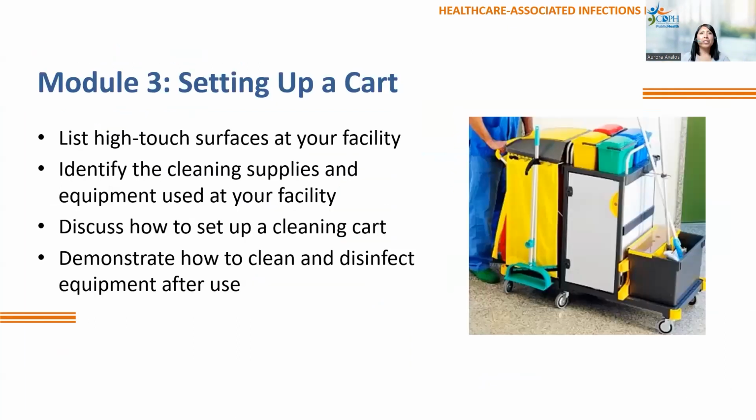Okay, so in Module 3, we review the steps for setting up a cart for safety, efficiency, and convenience, including how to properly identify products and materials used for cleaning and disinfection. We also discuss how to clean and disinfect reusable equipment after use. In the corresponding instructor guide, there are activities to identify appropriate and inappropriate ways to set up a cart. Let's now look at a few of these slides, and I will demonstrate how you can present them to your staff.